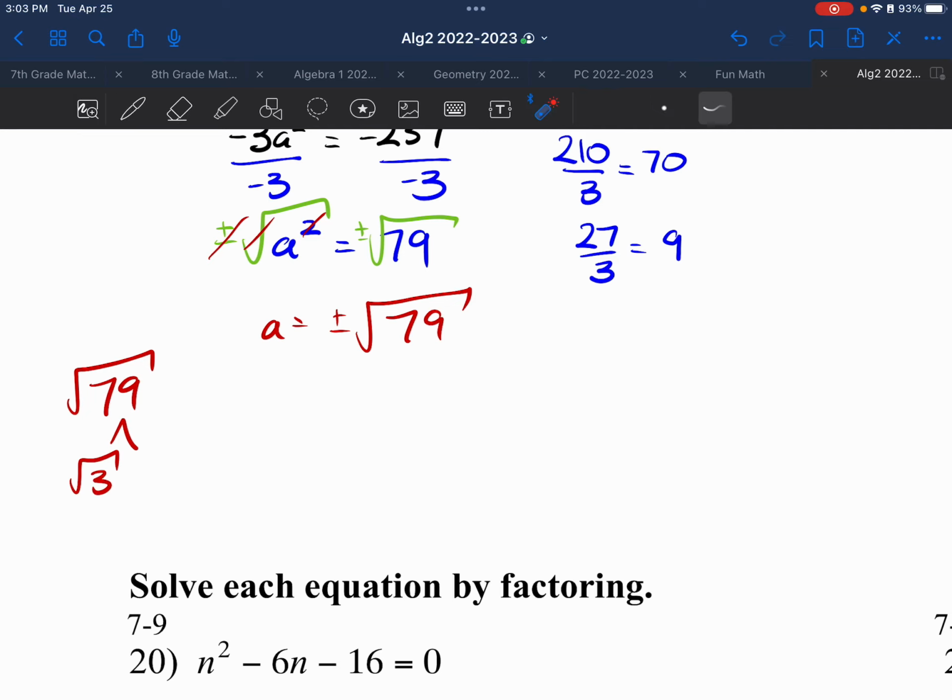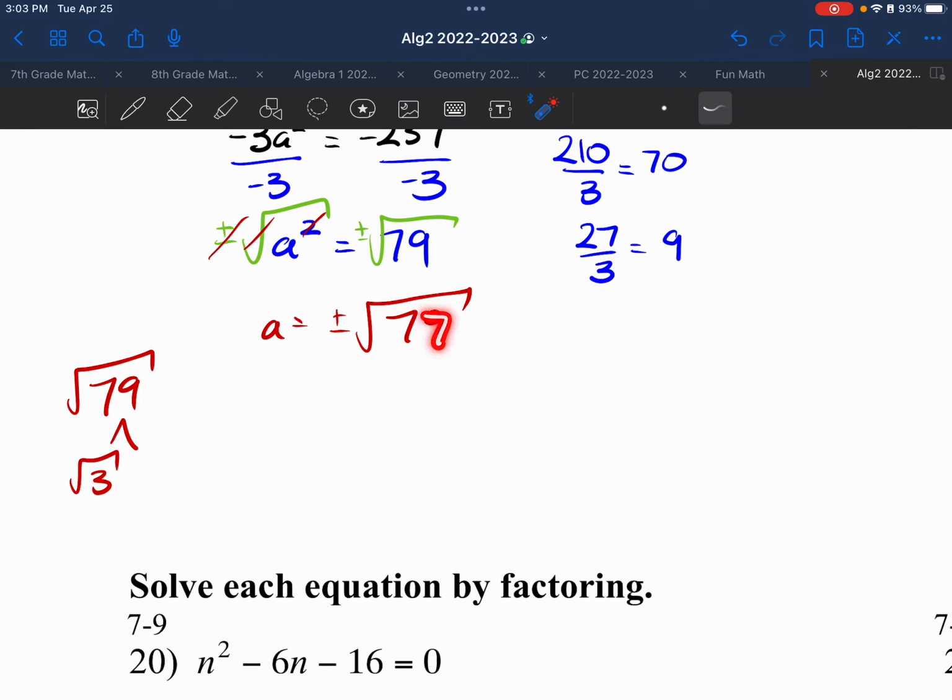Here's how you can check for divisibility by 3. Take the digits 7 and 9, add them together. 7 plus 9 is 16, and then the number 16, add them together again. I get 7. 7 is not divisible by 3, therefore 79 is also not divisible by 3. It can't end in a 5. Could it be divisible by 7?